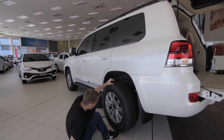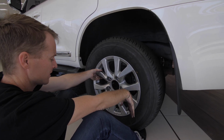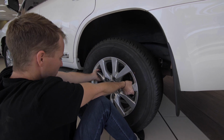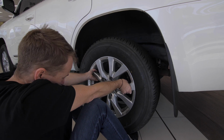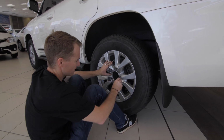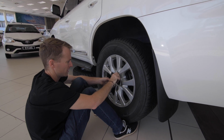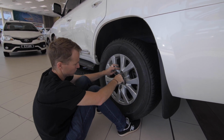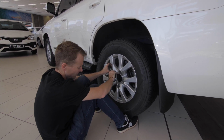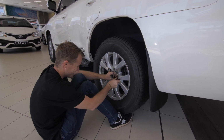Cool, so we're going to grab the spare wheel, going to bring it as close as possible, going to get down here. Okay, so the trick is just to line it up with the bolts, and what I like to do is keep it in place with my feet, get a little bit closer, use my arms on my knees and the bottom of my feet just to lift it up and just pop it onto the bolts like that. It's a little bit easier so you get nice leverage. And then once again, we just start at the top and work our way down to the bottom so that the wheel doesn't fall towards us.